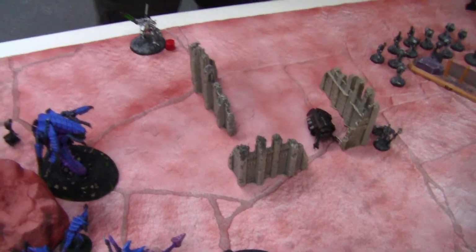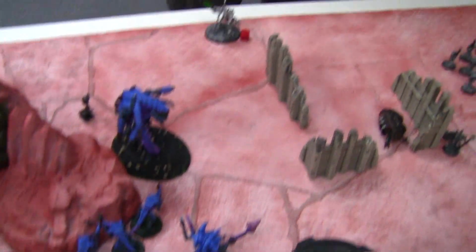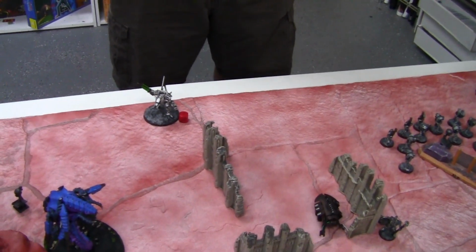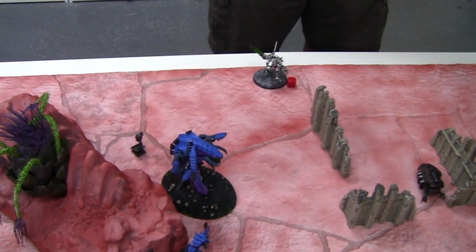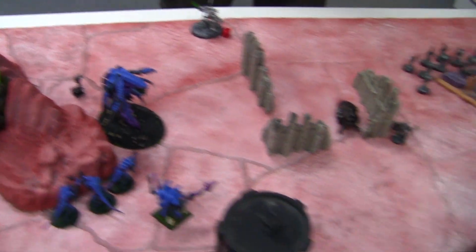He shot the 2 remaining Lich Guard, killed them. The Trigon then destroyed the Destroyer, and these guys managed to immobilize the Triarch Stalker, so that's as good as I could hope for. He can't come over to contest this victory condition either, this objective.